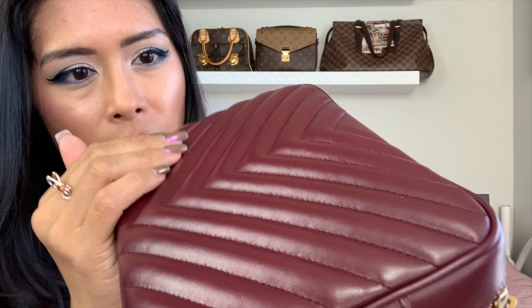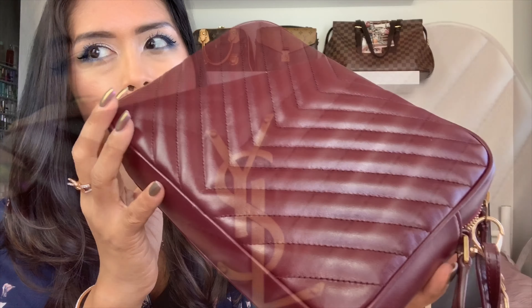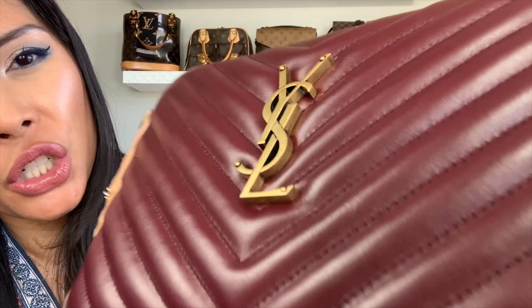The bottom is still really smooth and soft, and this is the side that rubs against me while wearing it — it doesn't have any scuff marks. It's still really clean, and because it's a darker color there's no color transfer. The hardware is not a shiny polished hardware — it's like a brassy, tarnished-looking hardware, so it still looks the same as it did because it already kind of looked a little old.